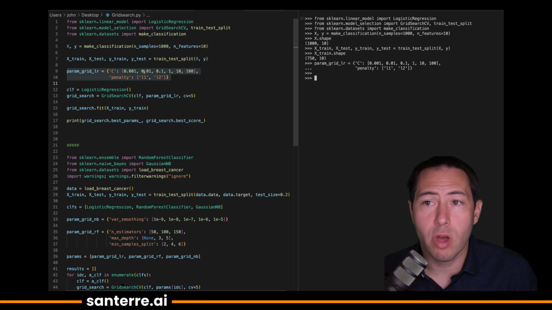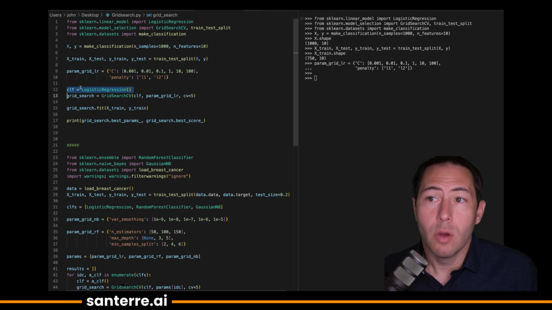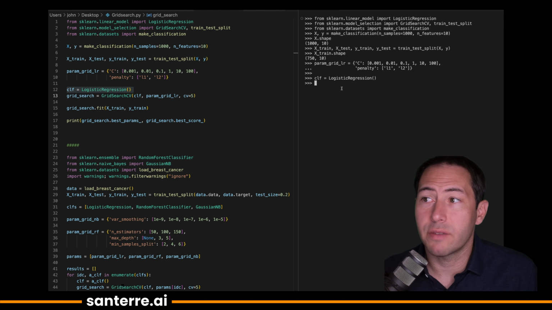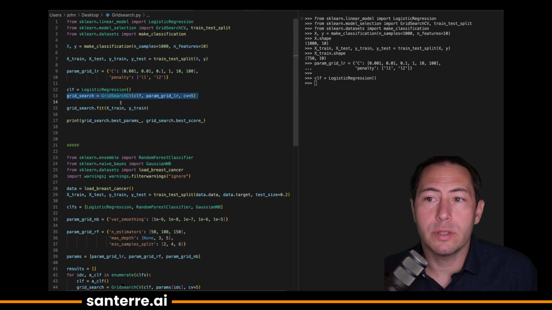So when we run this model, we're not training a single logistic regression. We're actually training a large combination. And on top of that, we're using cross-validation. So it's a large number of classification runs. Once we have this in place, we'll make an instance of that CLF for the logistic regression, just like we typically would. And now, instead of just training with our normal CLF.fit, we're going to create a new variable, which is our grid search.